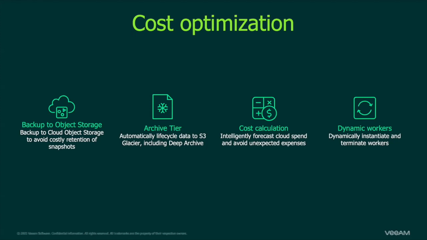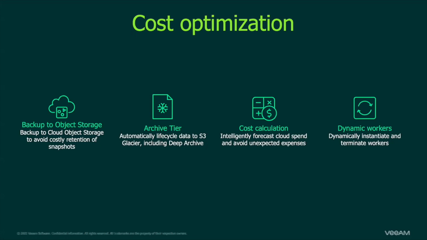Leveraging things like archive tier, whether it's S3 Glacier, S3 Glacier Deep Archive, Azure Blob Archive, those kind of things, using the longer term object storage repositories and storage capabilities to again help lower those costs. Everything that Veeam does in their cloud products has inbuilt cost calculations. So when you go and create those policies, you define your policies, set all your scheduling, pick your different storage repositories. It will tell you, based on the list price for those public clouds, how much this policy is going to cost you to implement every month.